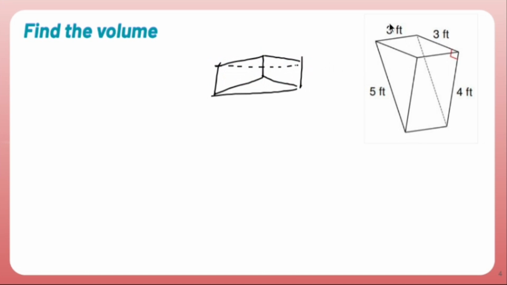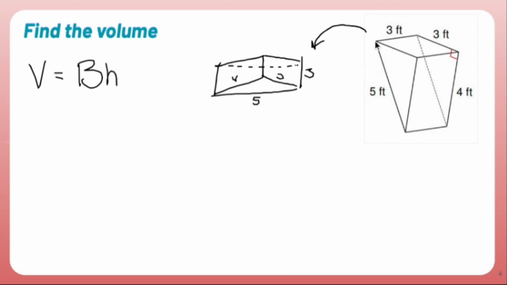So if I were to turn this into that, if I were to take this and kind of tilt this over sideways, I would see that this has a height of 3. That would be my height. It has a side length right here, appears to be 3. You appear to be 4, and you appear to be 5. Okay, now, why does all this matter? Well, the volume is going to be the area of the base times the height. Okay, now this is a triangle.